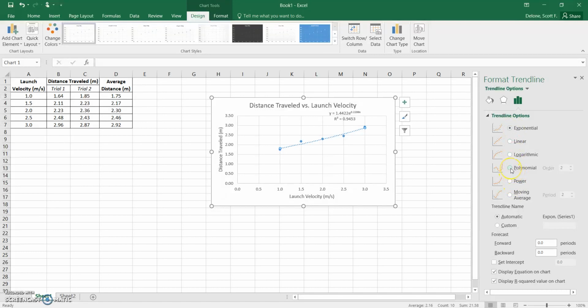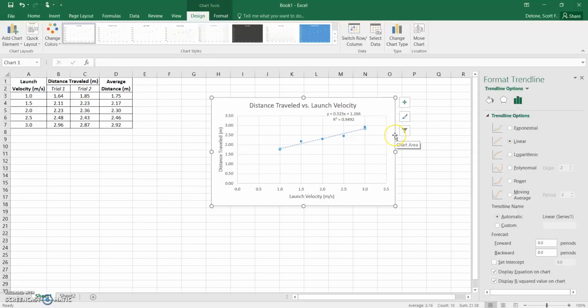I could click on the polynomial one, but we really never are going to use that fit. That's a long story that I'm not going to get into right now. It's really going to be one of these 3 or the power graph. But this looks like it's linear, and sometimes you might need a little bit more data to tell, but I'm going to say this is a linear graph, so I'm going to leave it as a linear fit.